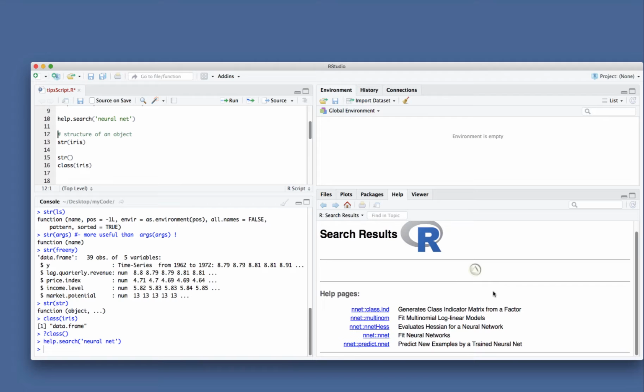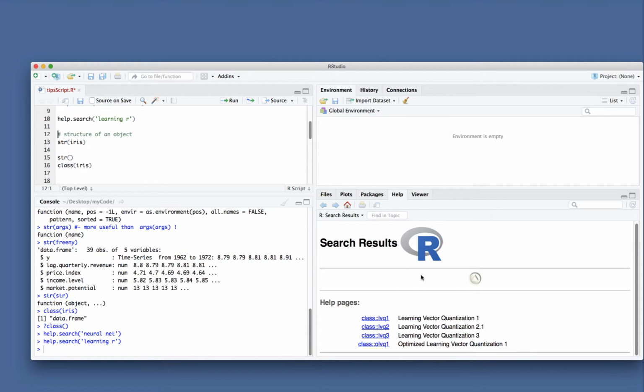And you see that here we have some log linear models. We have a Hessian neural network. We have an net function. So you can see that there are functions for neural nets. Maybe there's something for learning R. I would say you can basically look up anything here.